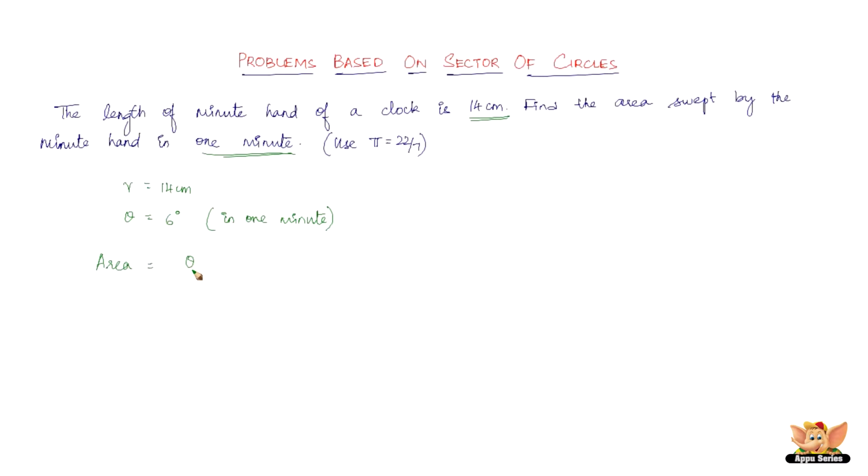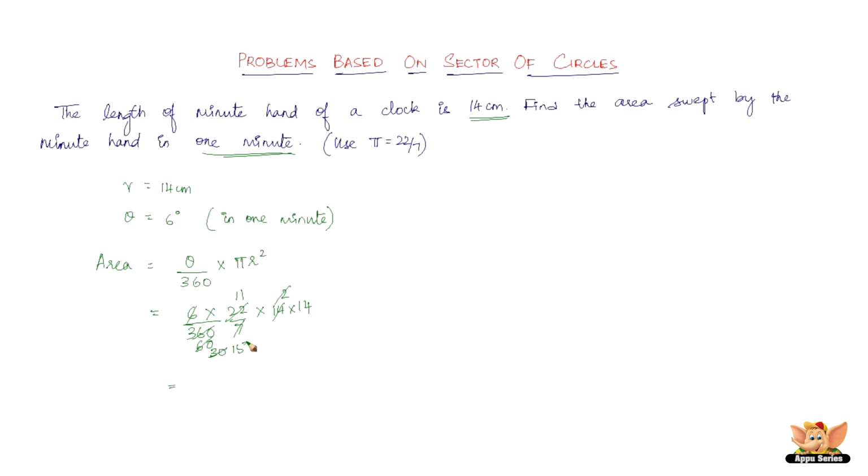So that's going to be theta by 360 multiplied by pi r square, or pi r square theta by 360, or theta pi r square by 360, however you want to do it. So theta is replaced by 6, and pi is replaced by 22 by 7 multiplied by the radius square, that is 14 times 14, and that divided by 360, right? So 7 goes 2 times in 14, and 6 goes 60 times in 360, and 2 goes 30 times in 60, and 2 goes 11 times in 22, and 2 goes 15 times in 30. And so this is what we've got.